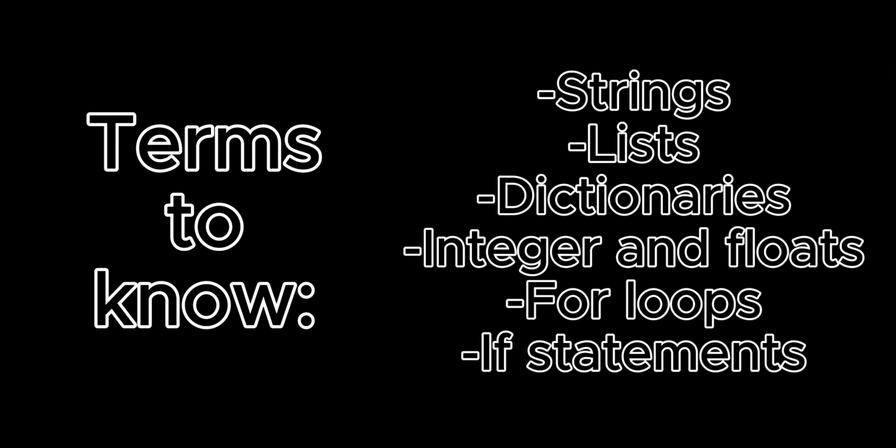Dictionaries are lookup tables, so it's quite literally like a dictionary. There is a key and there's a value. It's used to create the codon table, which maps a specific codon like, for example, AUG to its corresponding amino acid like methionine. And the next thing to know would be numbers, which can be of two types, integers or floats. These are used for counting bases or calculating a percentage like the guanine or cytosine content of a sequence.